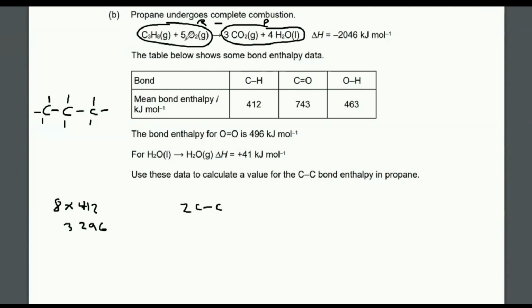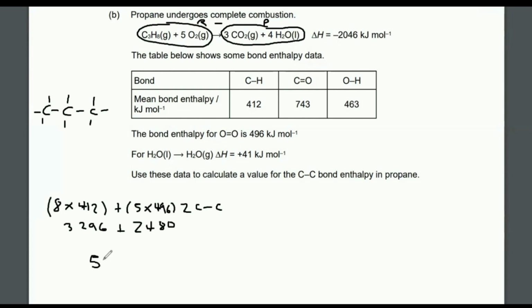But then we do have 5 oxygen molecules, so we want to add that to 5 times 496. Some people get a bit confused when they see a double bond there and they do something silly. You don't need to multiply it because there's a double bond. So we want 5 times 496. Now 5 times 496 comes out on the calculator as 2480. Of course, you can just put this all on your scientific calculator, add these two together, and you're going to score your first mark for adding these two together.